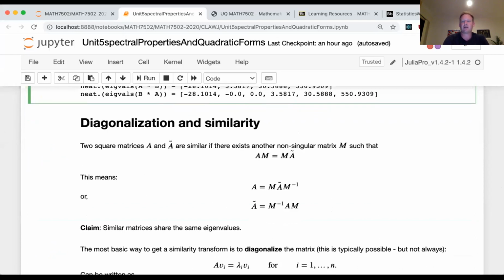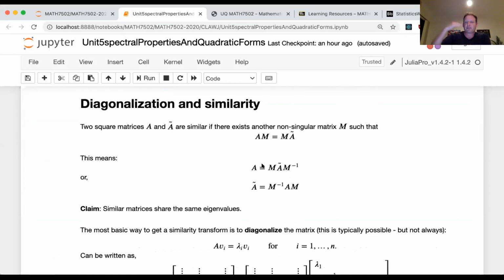All right, so we're going on to the next phase, and that's diagonalization and similarity. I took the slightly more formalistic approach here of just showing a bunch of properties, because I thought that was still the best way, even though we're data scientists, because we actually want to control some of these aspects. So take a matrix A, and we're in square matrices this whole time, and a matrix A tilde. You'll say that they're similar. You know what similar triangles are, right? Triangles that are kind of similar.